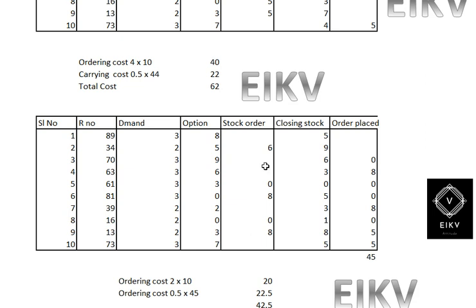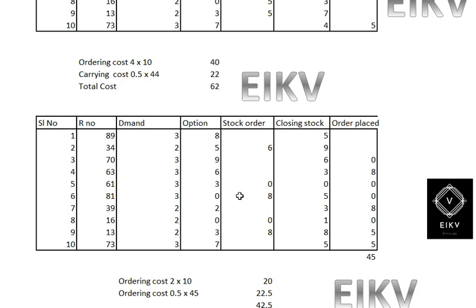Which means the minimum quantity has been reduced from 8 there, so that the next day the company will order 8 books again. So the next day the demand will be 3 and we have 6 as the closing stock of the previous day, which means the opening stock of the current day. Therefore 6 minus 3 will give you the closing stock as 3. And the order of 8 quantity has been given. Then when we go ahead with the next day, 3 is the demand and 3 is the opening stock. Therefore 3 minus 3, which gives you 0 closing stock.